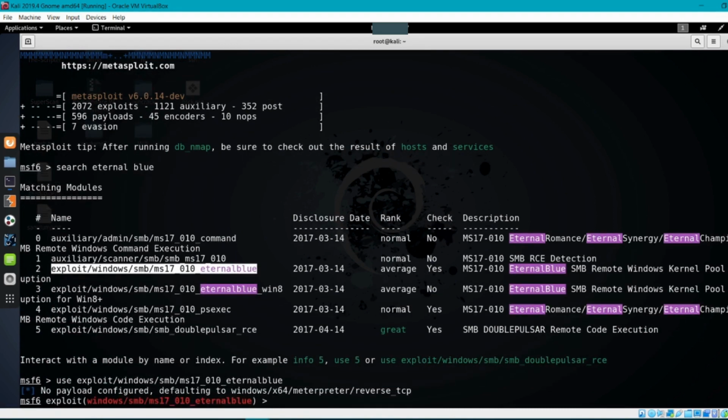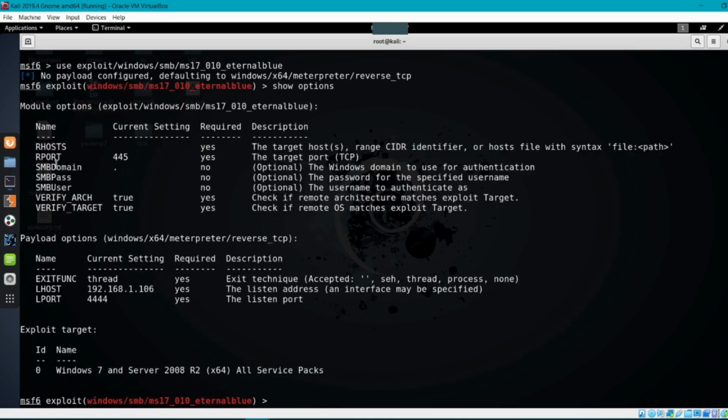Now after selecting an exploit, you must go and see the options. So I will run show options. Here you have to configure some options, that is RHOST. First of all, what is RHOST? RHOST is the target host, so we have to provide the target host IP here. RPORT is the remote port, that is the port of the target, which is obviously 445. LHOST is the local host, that is my IP, and LPORT can be any port of my machine. So I just need to tell it the IP of my remote server, that is the target host.